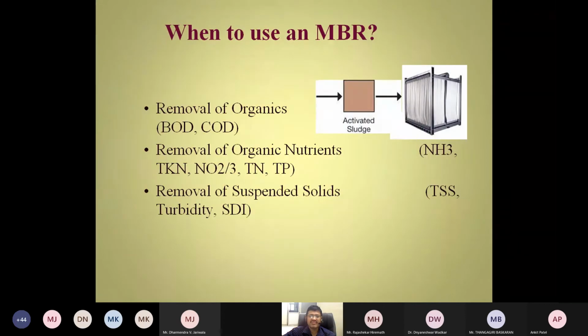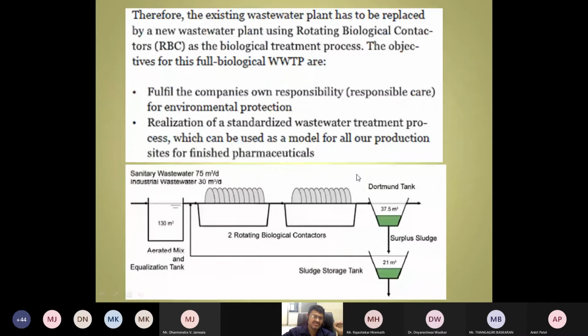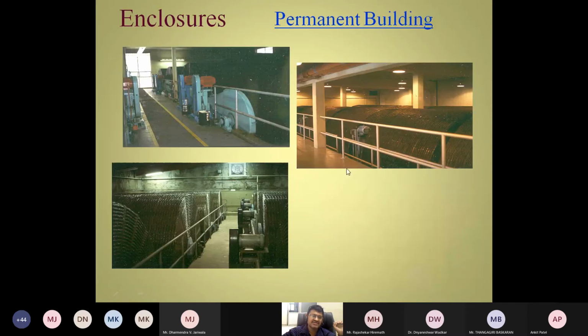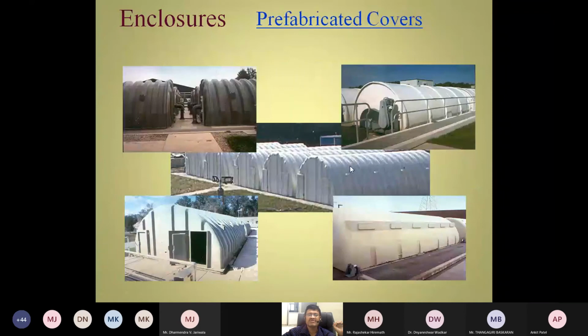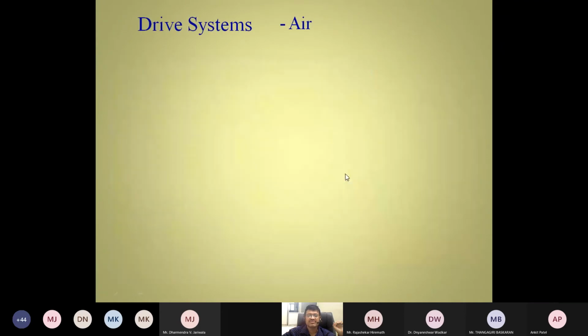Now next is the membrane bioreactor. I think for the membrane bioreactor, there is a separate lecture also on this. Therefore I will not go much in detail on the membrane bioreactor because one separate lecture is on this. Only something I will tell you, that in the membrane bioreactor we are using the membrane for settling purpose. What is the need of settling? Settling need is to remove the biomass from the treated water.